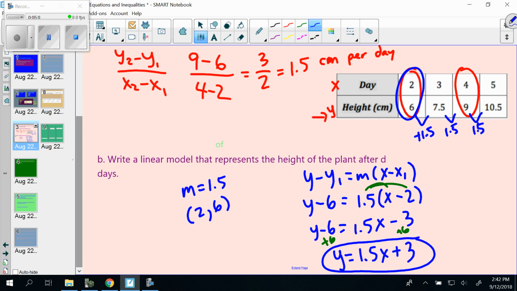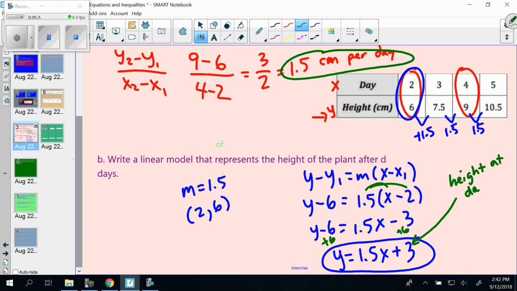And so this is an equation now that models what the table is saying. Again, what does our 1.5 mean? It means it's growing 1.5 centimeters a day or per day. What does our 3 mean? The 3 there, that's our y-intercept. And y-intercept, what it tells you is, in this case, the height at day 0, or basically what our height was at the start. Okay, so the height originally was 3 centimeters, and it keeps increasing 1.5 each day. And if we keep doing that, we get these values in the table up here.